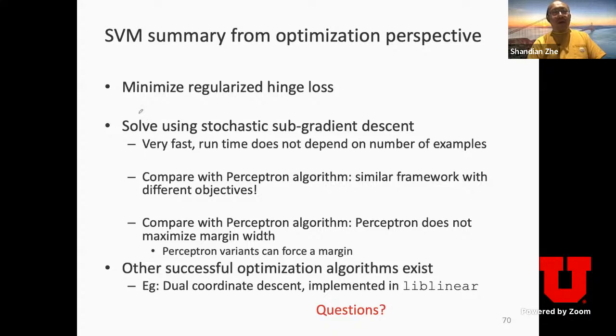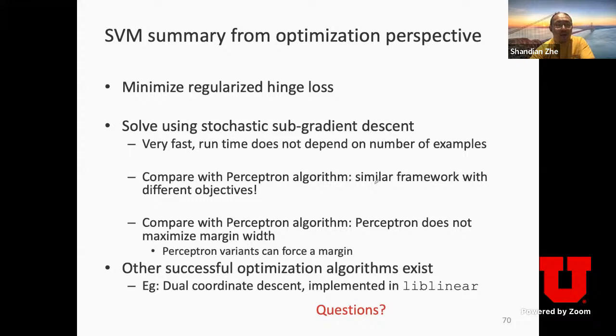And we can solve this regularized hinge loss optimization problem with stochastic subgradient descent. The benefits include that it is very fast, and the runtime does not depend on the number of training examples.